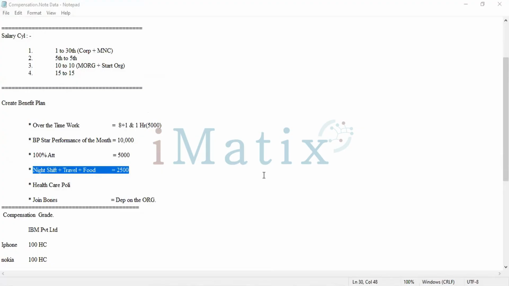Uniform allowance means what exactly? There are some organizations who give importance to the appearance, including the uniform, just like bank employees. Even some corporates have uniforms, including the VP. He has to wear the uniform and come with the respective shoes, also including the chappals, sir. I want to mention, this is the first time I'm hearing of a uniform allowance. You can see it in KCP Limited. At KCP everyone used to wear uniforms. KCP is not related to the IT sector. There is an IT sector also, but it's not large. It's completely cement, and there are some sister concern groups also. That's why I'm saying any other new things will be there.